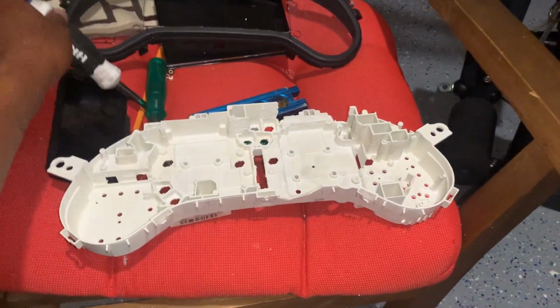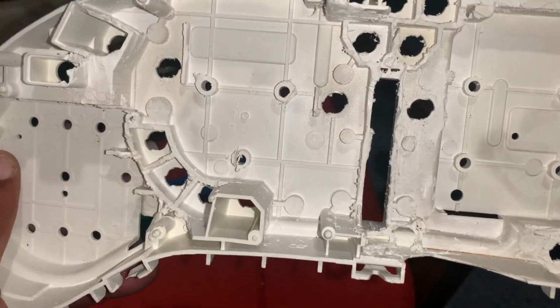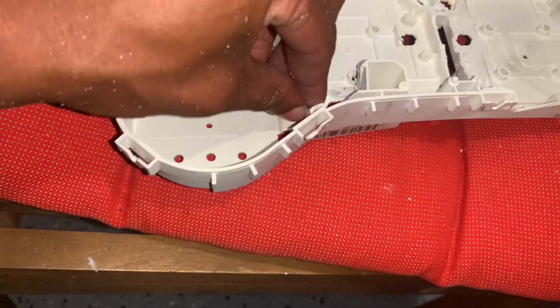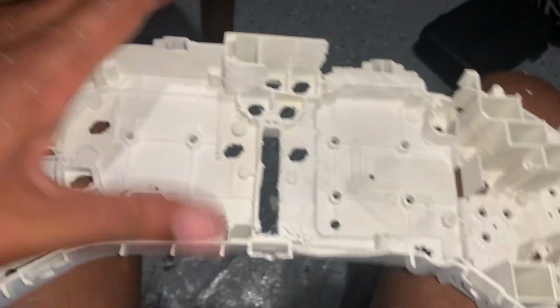Alright. Everything is gutted from inside. I shaved down a bunch of stuff, only because I know where it's gonna go. So obviously I'm gonna have to clean this out before I put everything in. But I'll do a dry fit real quick, just to show you guys how everything fits.